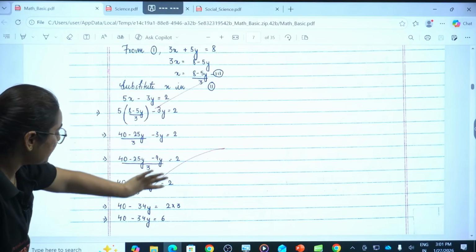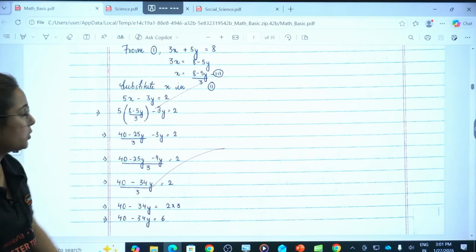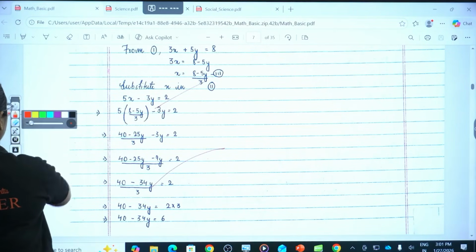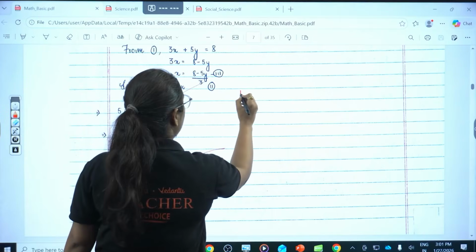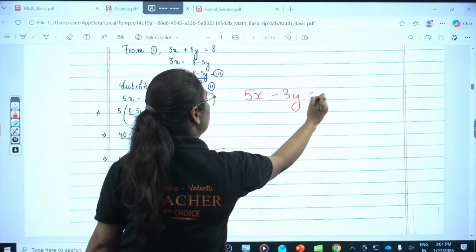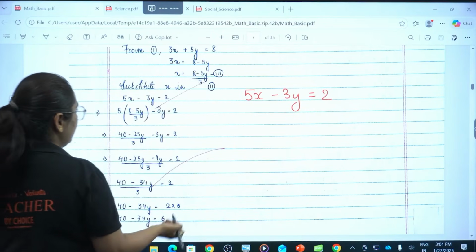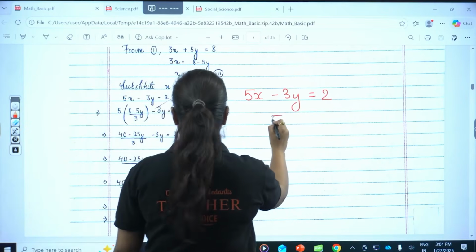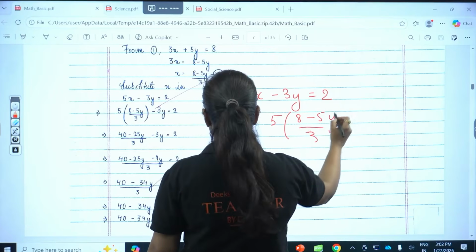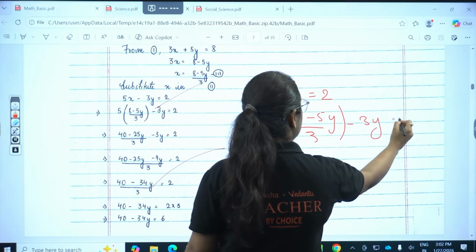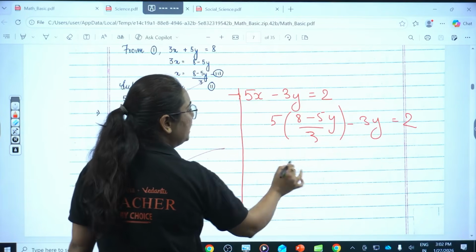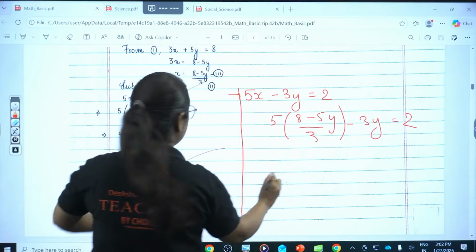Now see the pattern of solving the maths problem, the math solution. The student has not done it like this, something like what happens now, I'll give you a reference of what you guys are doing. It is 5x minus 3y equals 2, right? What you can do here is, there are chances that by 5, okay, 8 minus 5y upon 3, okay, minus 3y equals 2. Now, is there any proper sequence, any line where you are solving? No. Suddenly your line changes to here now.